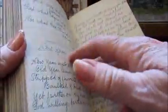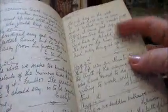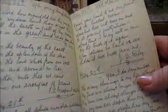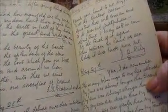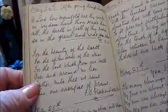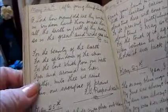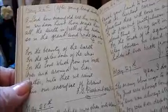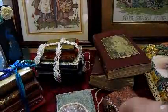He's written something from his heart, from the Bible, from, well, I don't know where he got everything from, but some of the words in there are so profound. There's a psalm there. "O Lord, how manifold are their works. In wisdom thou hast made them all. The earth is full of thy riches, so is the great and wide sea also." Wonderful. So that's something that I can't see me letting go very quickly. I thought you'd be interested in that.